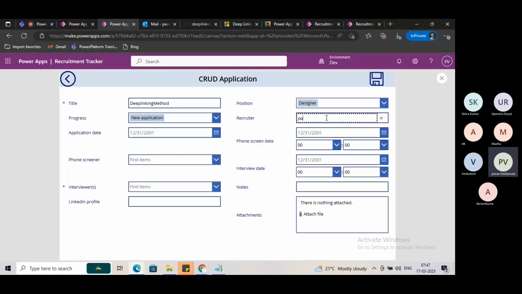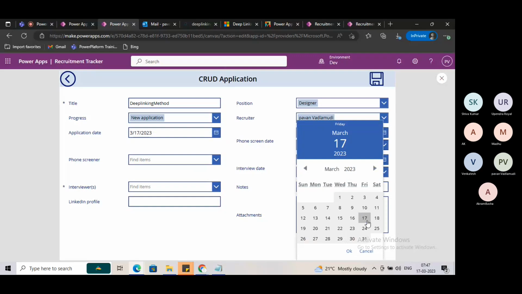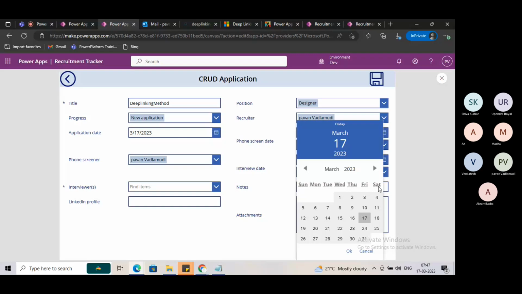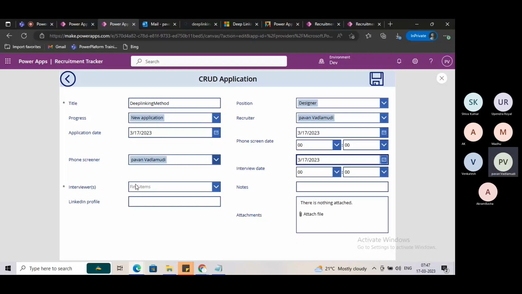You can give any names here, but the mail will be received dynamically to my mail ID. Date. Interview. Now click on save.